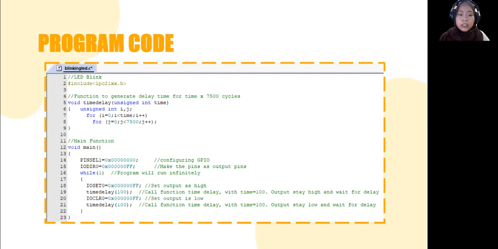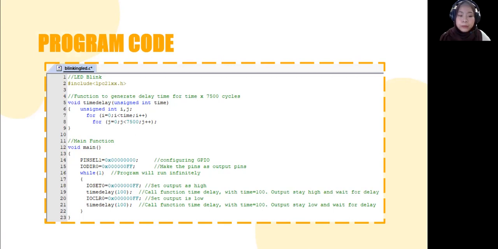And then we go to the main function. First of all, we configure the GPIO, and then we make the pins, as I said before, as the output pins to connect with the LED. And then I use the while one so that the program will run infinitely.